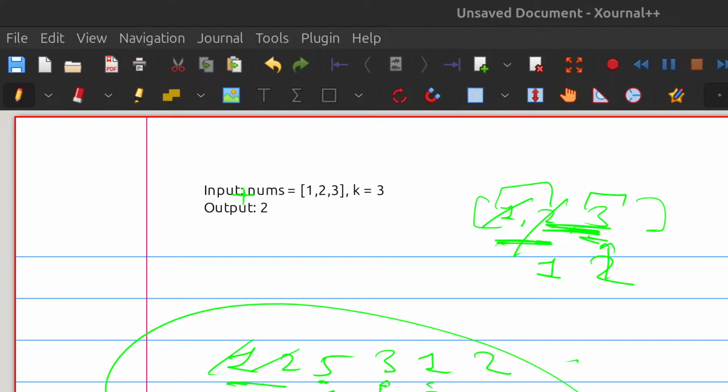Then current is equal to current minus nums[previous], whatever the previous index is.